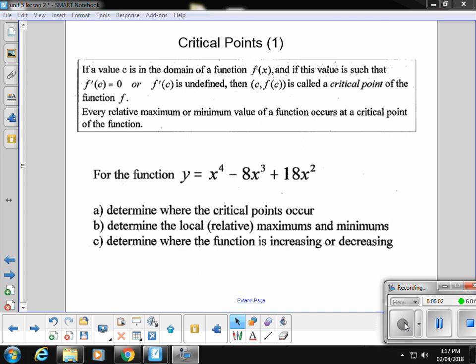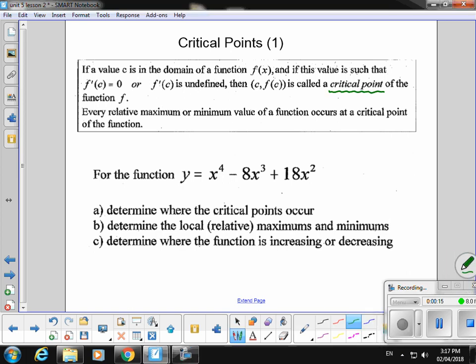All right, calculus, we're on day 2 of curve sketching, and we're just going to continue to add to our toolbox. We talked about increasing and decreasing yesterday, and so we're just going to be a little bit broader and mention again that those are called critical points, but specifically where the derivative is 0, we have a turning point, or when it's undefined. We have critical points there that may or may not be a turning point. Every relative maximum or minimum occurs at those critical points.